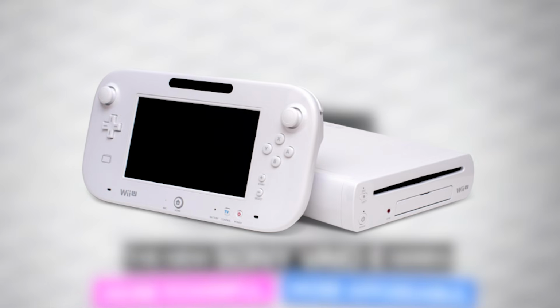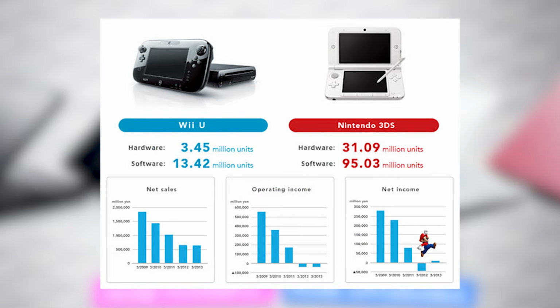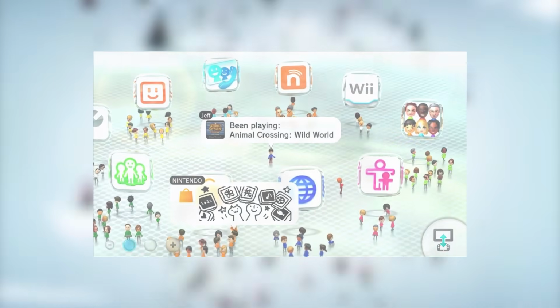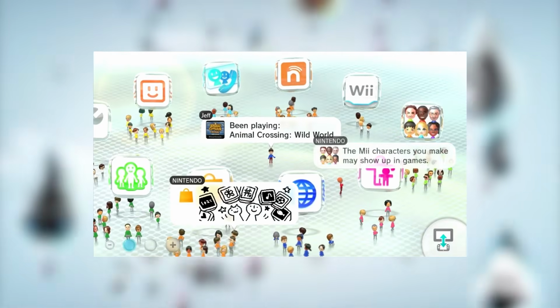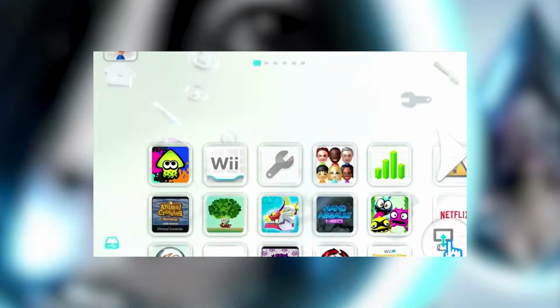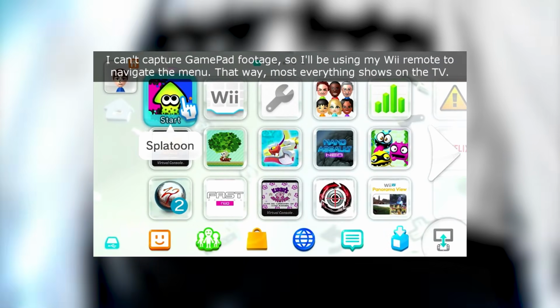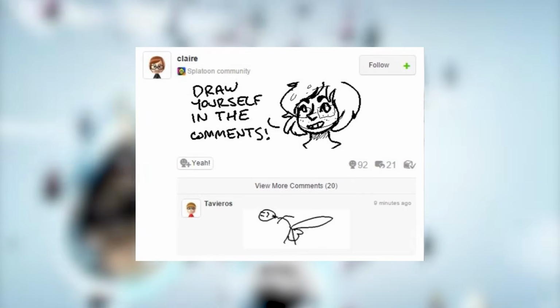The Wii U, released in 2012, was Nintendo's follow-up to the Wii. It sold pretty poorly in comparison to Nintendo's other consoles, but I still got some enjoyment out of it. The Wii U's menu had a lot of Frutiger Aero in it, with gloss everywhere and subtle gradients. People don't really talk about the Wii U much, but honestly it had one of my favorite menus of all time. And who could forget the Miiverse?